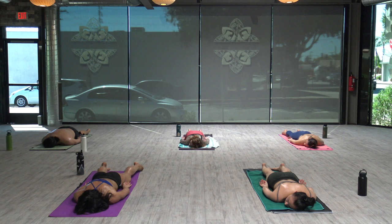I remember my teacher used to say 99% correct is 100% wrong. Sounds unfair, right? 99% correct is 100% wrong. In other words, you have to practice with precision. Even if you do a few percent of the posture, you do it 100% correct, you get 100% benefit of the posture. All right, everyone, try again.